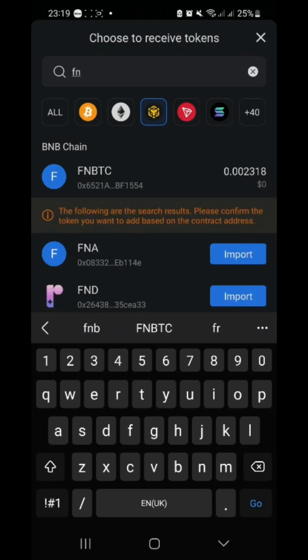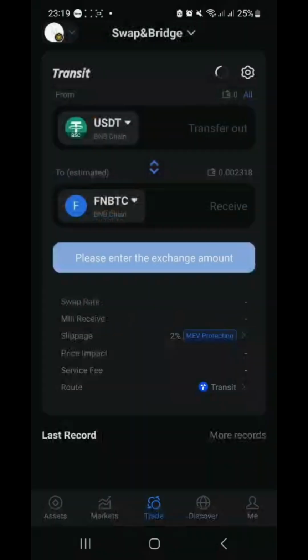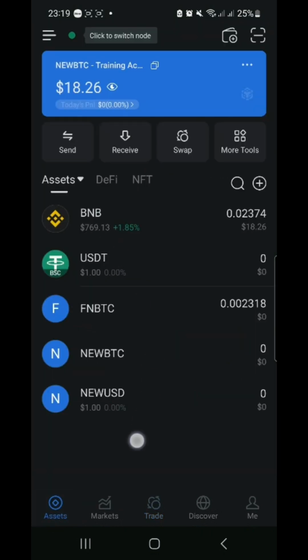This is the reason why I added this first, okay, from the beginning, and then you can swap your USDT for FNBTC. Once that is done, you will be able to see your FNBTC and you will also be able to see your BNB. They need the BNB for gas fee and they need the FNBTC for the mining. Okay, FNBTC is the fuel new Bitcoin that we use for the mining of the NEWBTC.